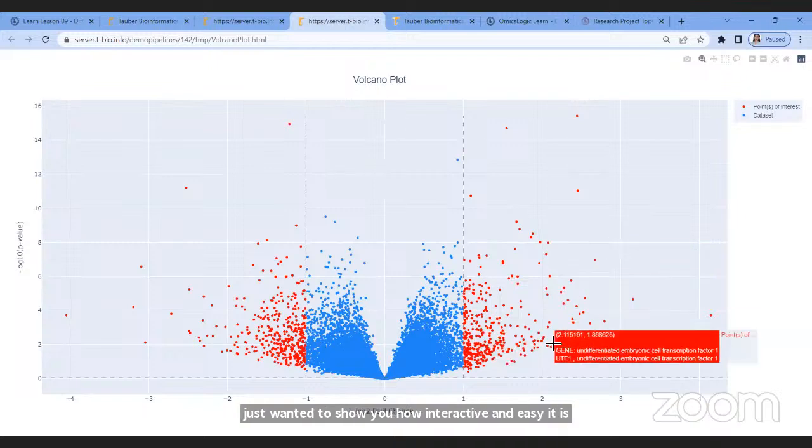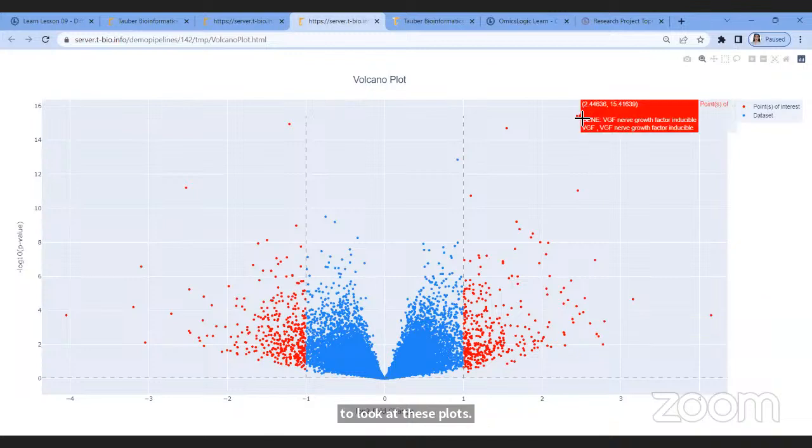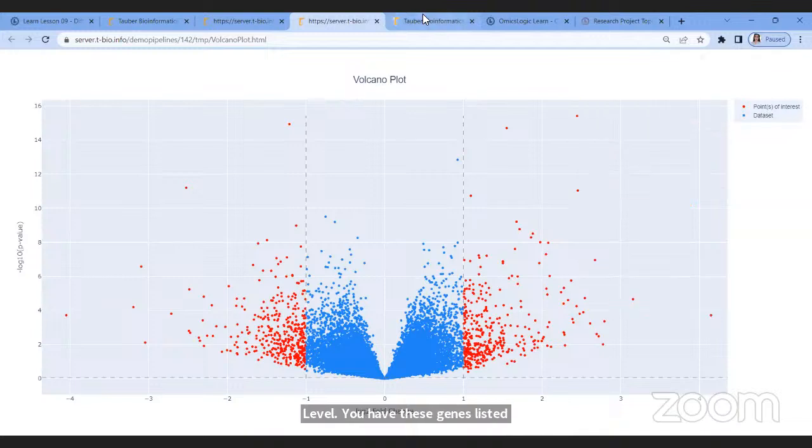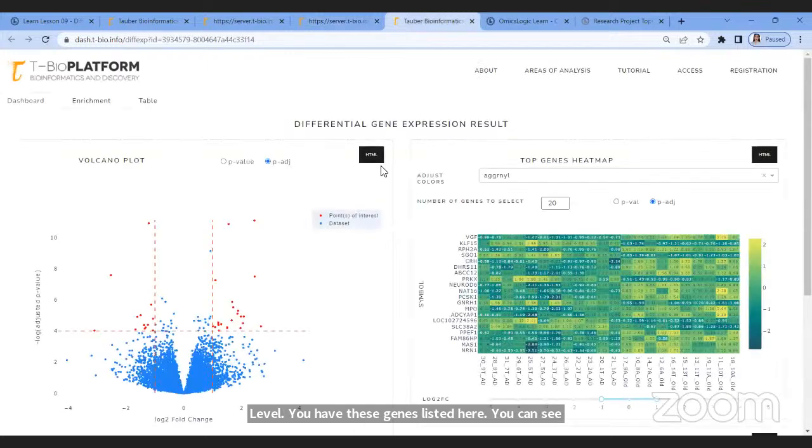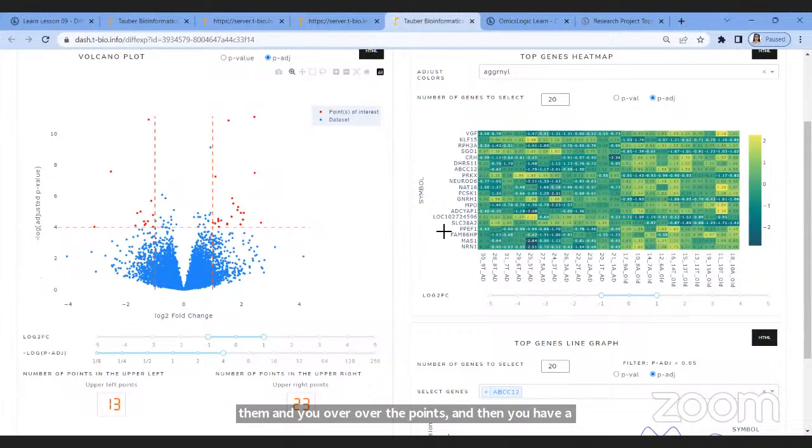Now, this is a volcano plot, which shows you which are the genes with abnormal expression level. You have these genes listed here. You can see them when you hover over the points. And then you have a dashboard where you have the heat map here with the gene expression value.